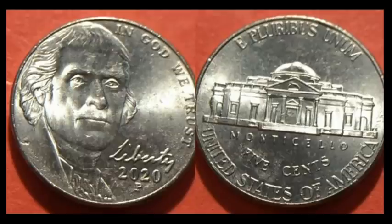So the Jefferson Nickel you see here, at first glance, doesn't look like anything spectacular. The coin appears to have circulated a little bit. I mean, it's not a true gem mint state quality coin, but it does have quite a bit of luster. It's probably more in that mint state 63, maybe 64 on the best of days. But, again, when you look at these coins, you have to take a look at the whole thing. So make sure you have your magnifier handy as you're searching through each of these coins.